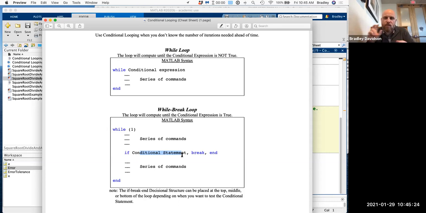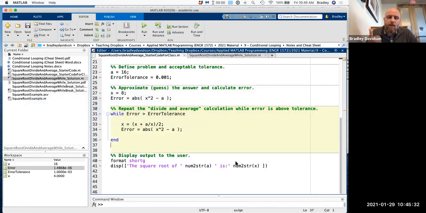Which means you're going to have to change how you express your decision, your conditional statement. So you're going to be creating this program using the while break and putting it into a function. And also, something about this method with the divide and average is that it's only good for positive values. So I want you to put logic in there, output the right information from your function, and handle the square root of negative numbers. So you have to deal with the imaginary numbers and output the imaginary numbers for this. All right. Okay, what questions do you have here?